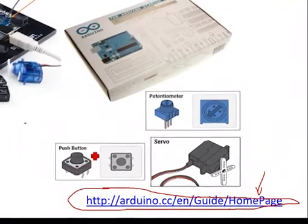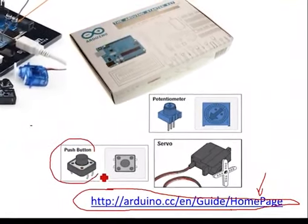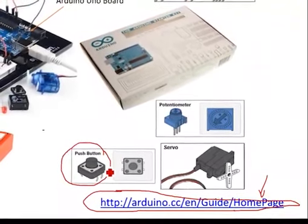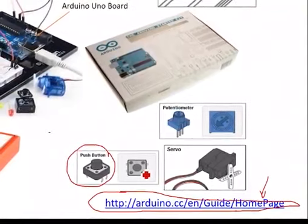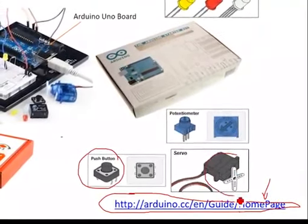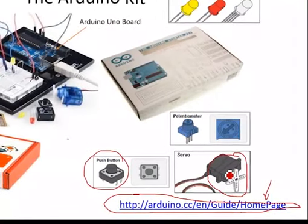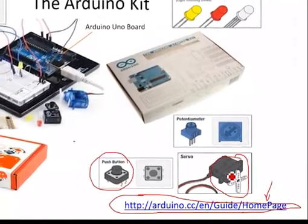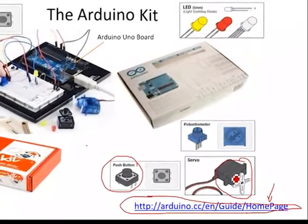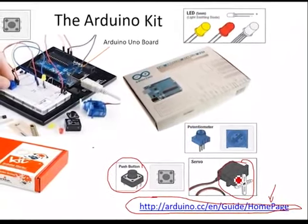And some of them are written here. There will be a push button. Maybe in your project you want to do something around a push button. And this is the front. Of course, this is below how it looks like. There will be a servo motor. Maybe you want to do something that opens the door and closes the door. So you need some sort of a motor or some sort of moving part like that of a servo.